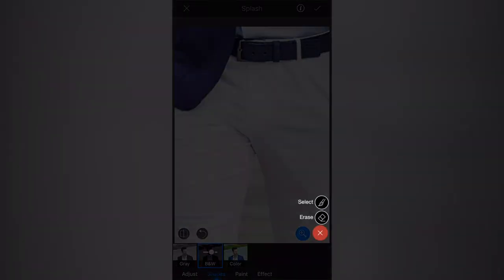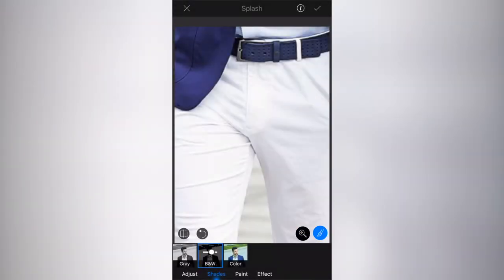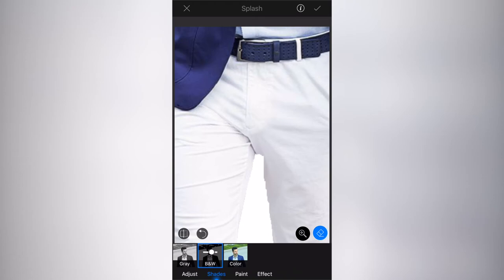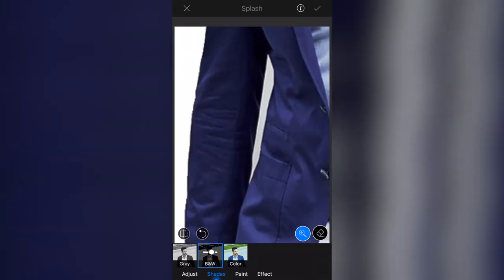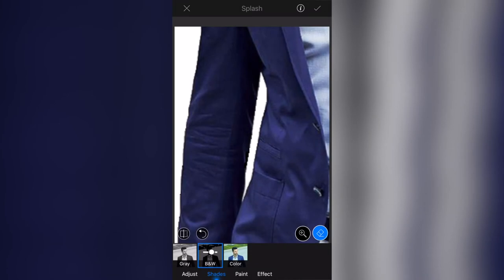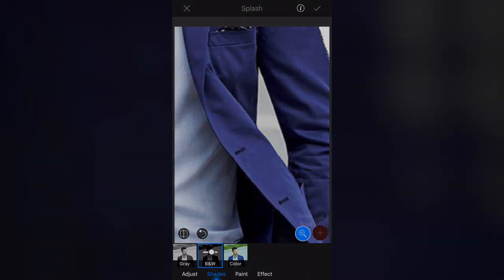The way we fix that is by selecting our brush on the right hand side, then clicking Select so our little brush becomes active. I don't have to be careful — I can just make a quick dash in the image. I'll tap the area I want to fill, but if that's a little bit too much I'll select Erase and run my finger over that area to erase the parts that were selected by mistake. For the area on his jacket, I'll select the brush and draw a line, then use Erase to remove the part that landed on his jacket.